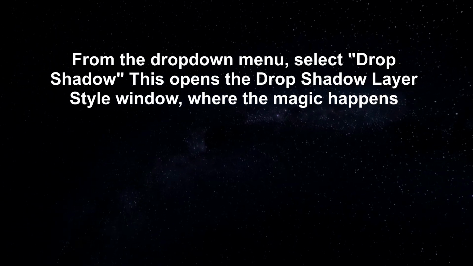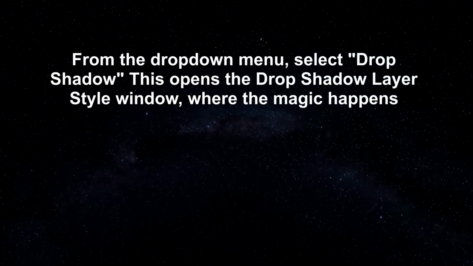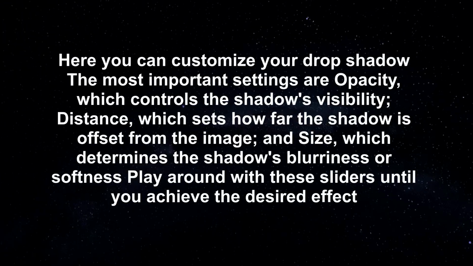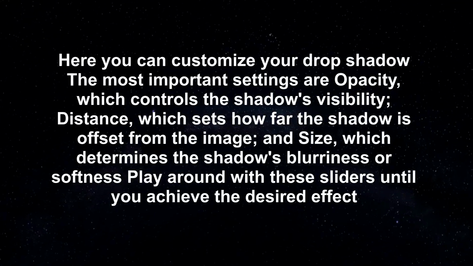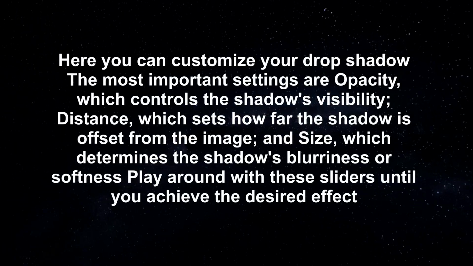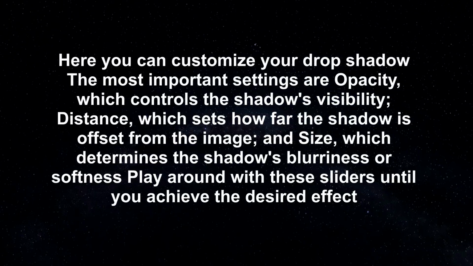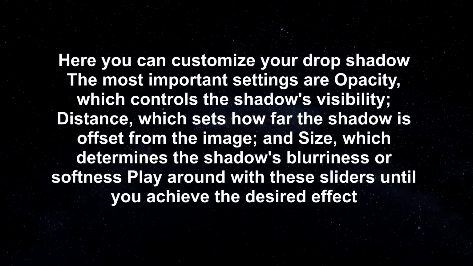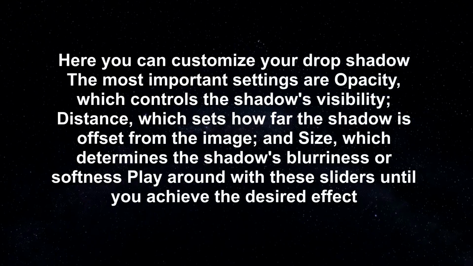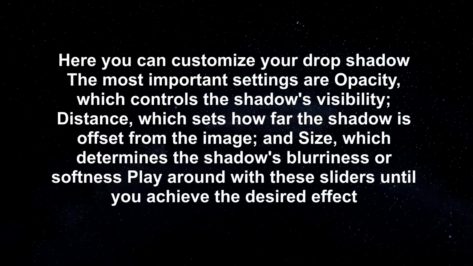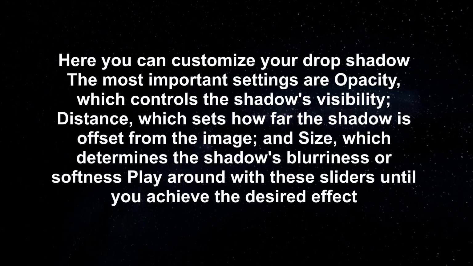This opens the Drop Shadow Layer Style window, where the magic happens. Here you can customize your drop shadow. The most important settings are opacity, which controls the shadow's visibility, distance, which sets how far the shadow is offset from the image, and size, which determines the shadow's blurriness or softness. Play around with these sliders until you achieve the desired effect.